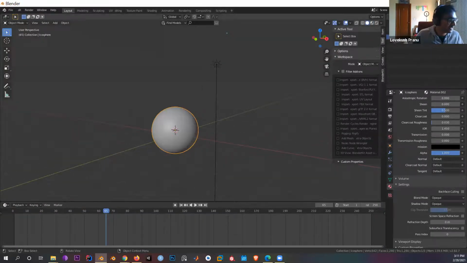So let's try making a black hole, shall we? Also, if you have any doubts in Blender, or if you forget what a certain shortcut is or how a certain thing works, just Google it. That's all. Some person will definitely respond to you, or you will find it. There's tons of documentation everywhere, and tons of people have tried everything. So you will find everything.